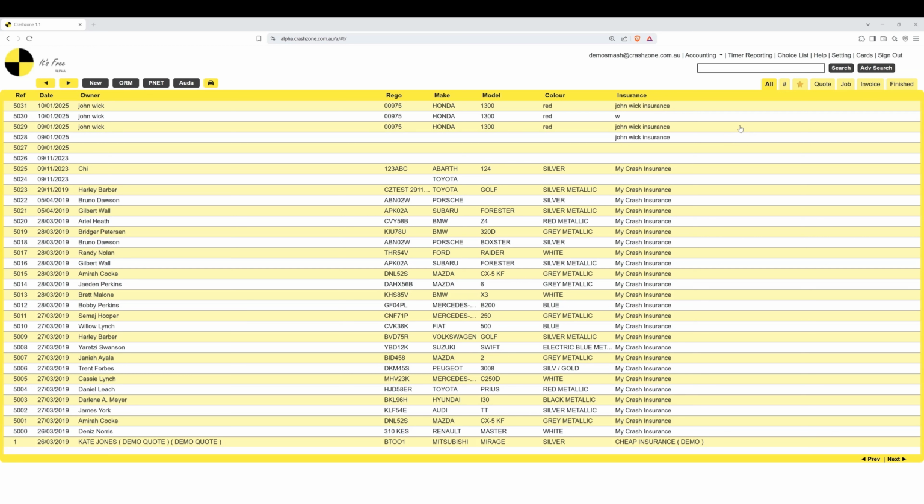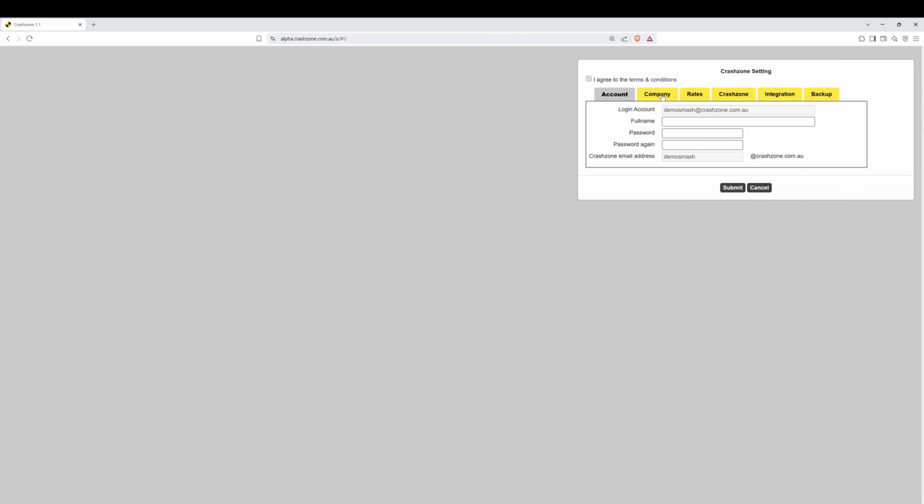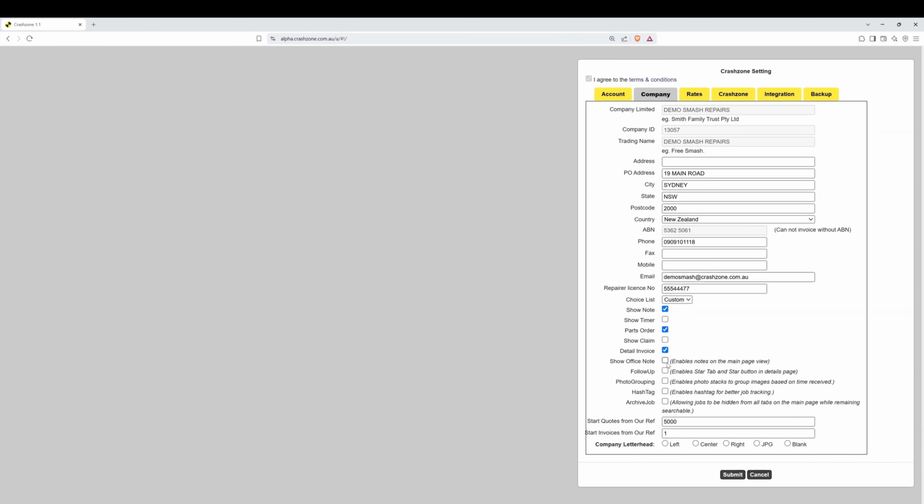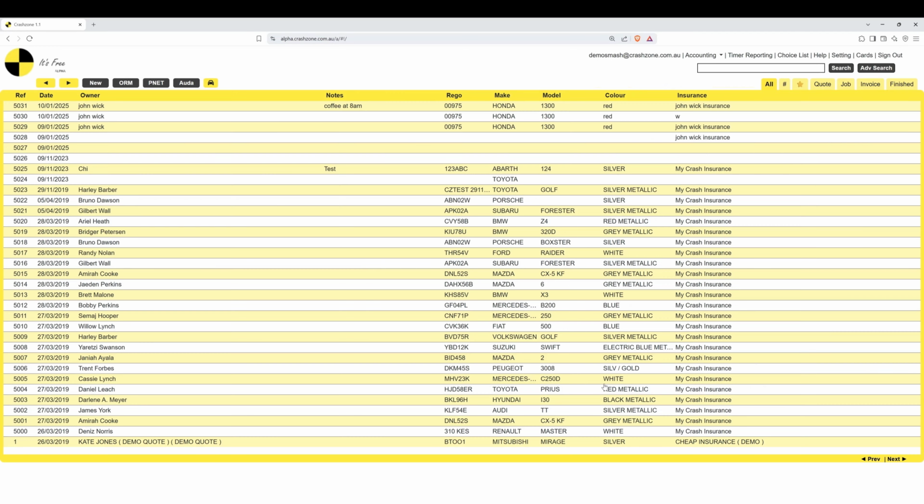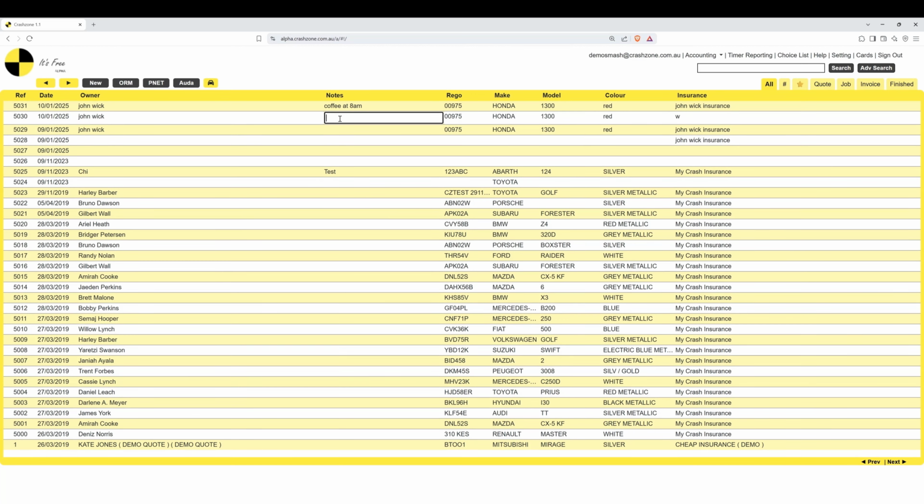I don't change anything you do, so no traumas, but just as an example, we're going to go up into settings and into company, and you'll notice down the line we've got a lot of extra new boxes. For example, if we click on the office notes and hit submit, what will then happen is our quotes have then got a notes section right in your face, so we can simply click on that tab and say, yeah, the beer at 12, whatever, new note, beautiful, and then we can go down one or just out of that and it saves it. So that's there.